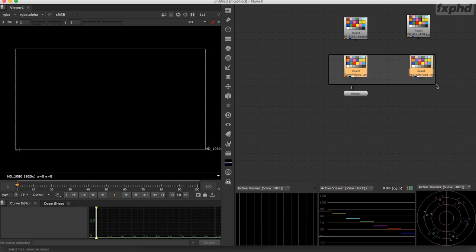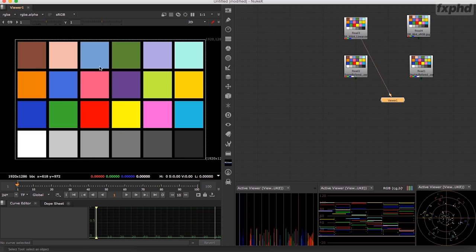Now remember, these two have both been rendered out linear OpenEXR. This original file was linear OpenEXR and this was 8-bit sRGB. So let's see what we get. Firstly, our original. You can see that's what we're getting. We come across to our original JPEG, and that looks like that. If you keep an eye on the image, I'm going back and forth between the two, and they're both identical.